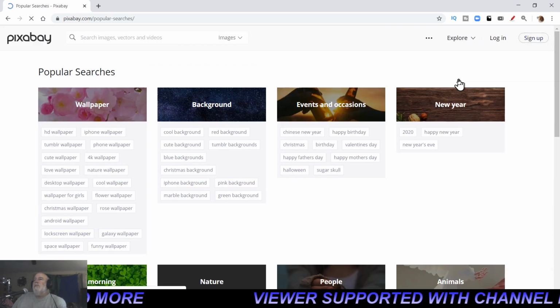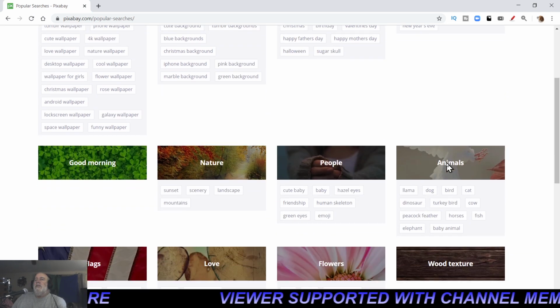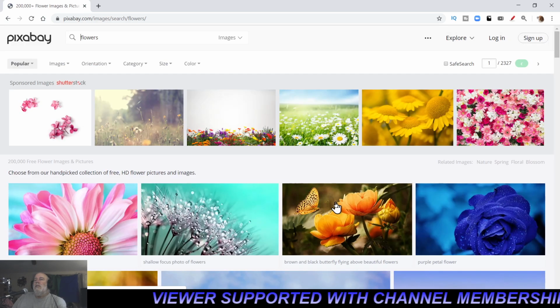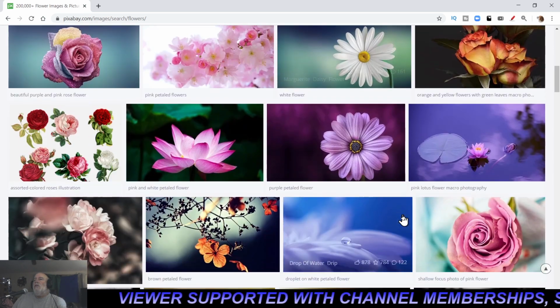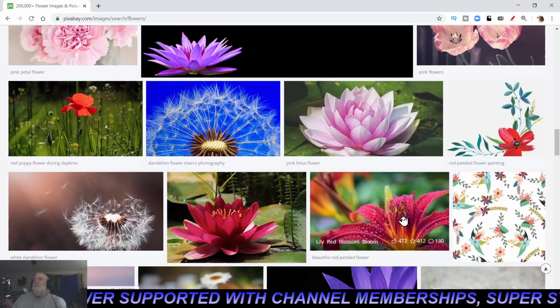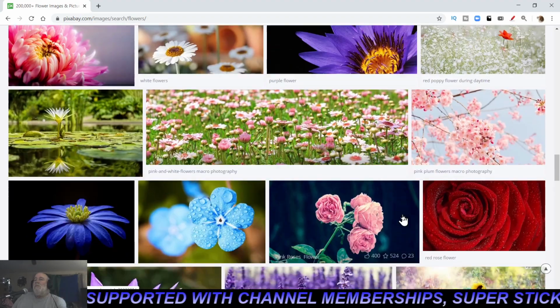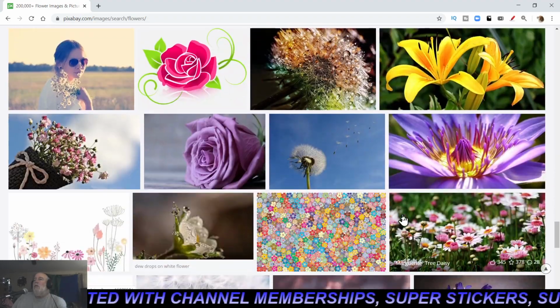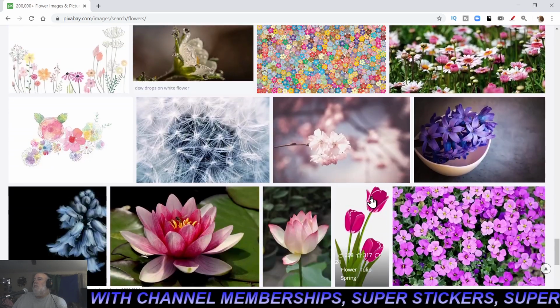Let's see what they have here for popular searches. We're just going to say flowers. Okay, these are all great pictures of pretty much whatever you'd want. And then, of course, you can go in and you can take these pictures and manipulate them.